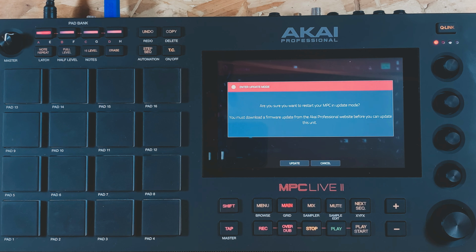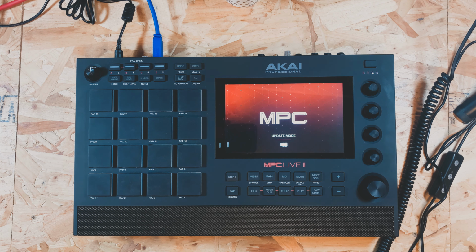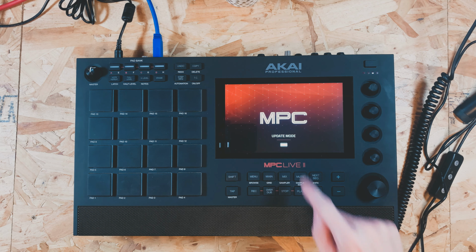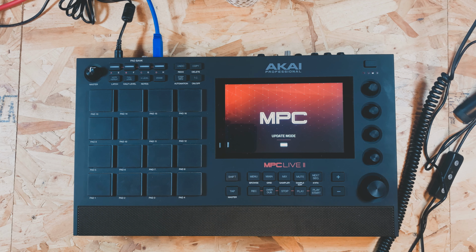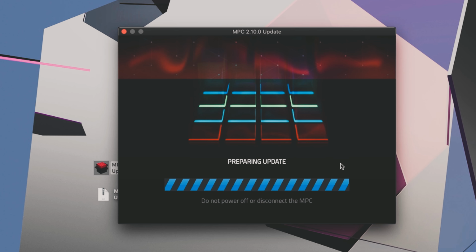Are you sure you want to restart your MPC in update mode? Yes I do want to do that, so I'm going to hit update. And as you can see now, the MPC is shutting down, and it's probably restarting itself, hopefully. Yep, there we go, and it says update mode on the screen, so this is looking good. Okay, so back to the computer, I'm going to press update MPC again. And here we go, it's working perfectly now by the looks of it, and it's transferring the update.